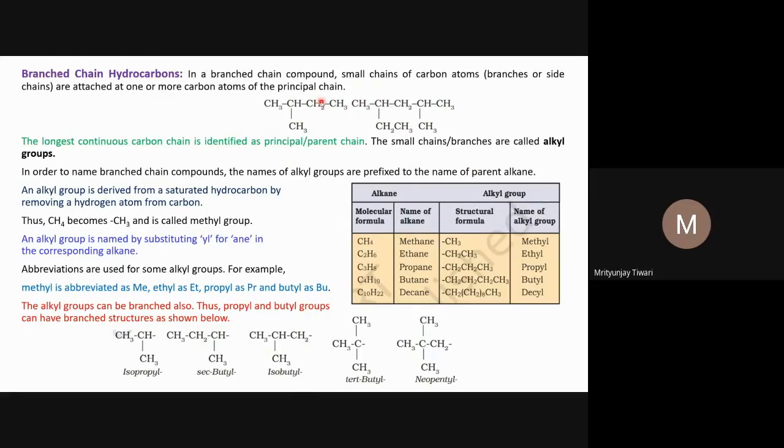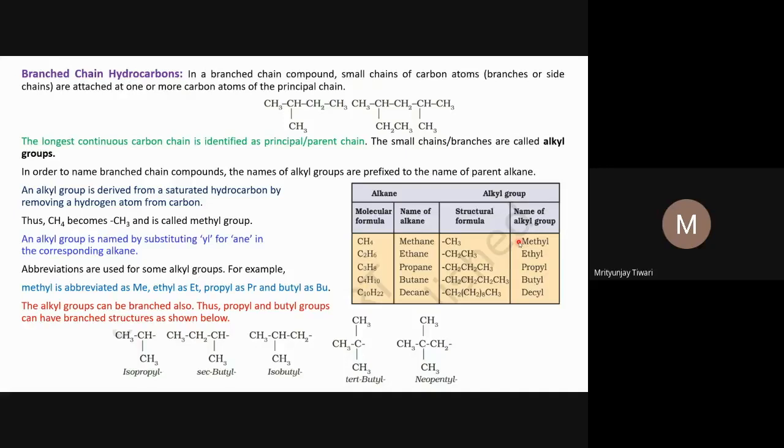So in this example, we have seen primary, tertiary, secondary. Here these carbon atoms are primary, and then we see a secondary carbon atom. This carbon atom is secondary because on one side it is linked to this carbon atom and on the other side to that carbon atom. This is also a secondary carbon atom. These two carbon atoms, this one and this one, are tertiary carbon atoms. You should remember these primary, secondary, and tertiary carbon atoms.